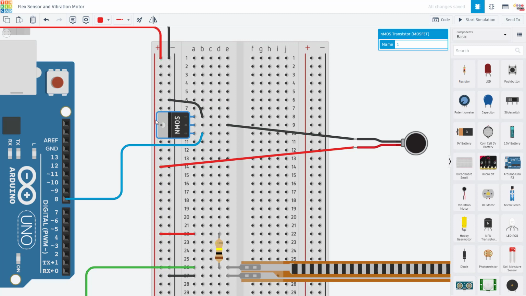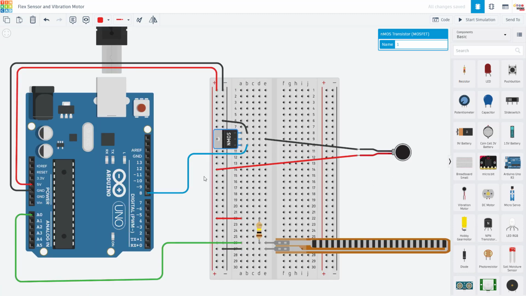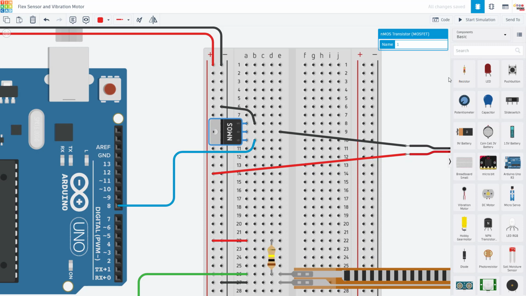But again, all of that current is coming from the 5-volt supply or an external battery pack. If you have a lot of motors or a bigger motor, then even that might be too much for the Arduino's 5-volt supply. We have an entire separate video about powering motors and choosing a power supply for your project. But if you just need one little vibration motor, then the Arduino's 5-volt supply is probably going to be enough.